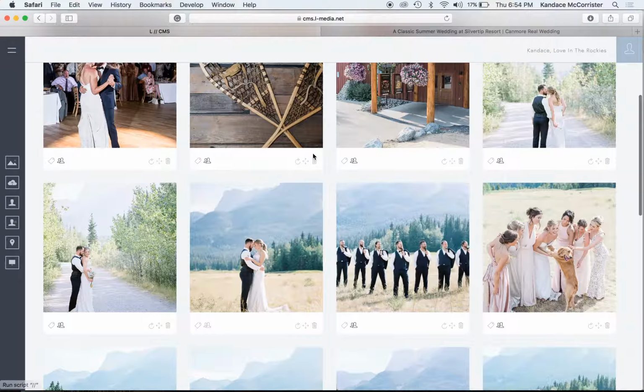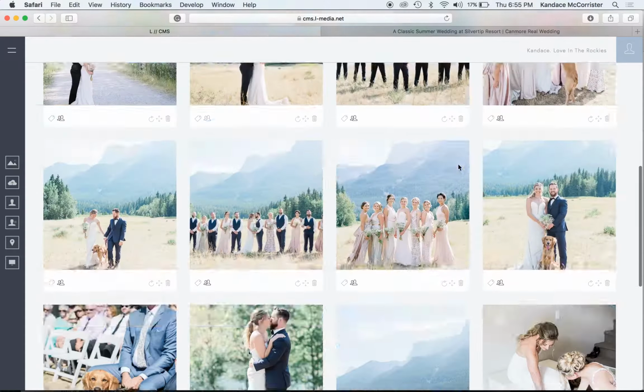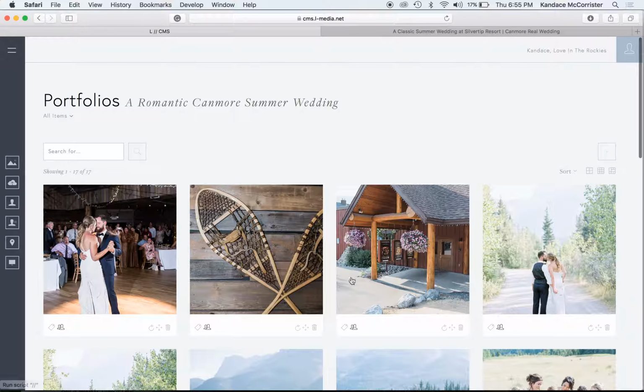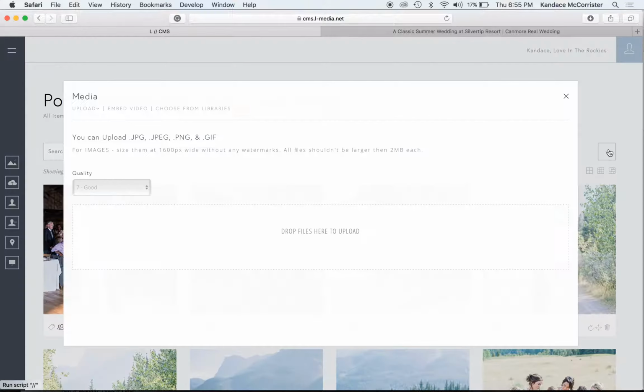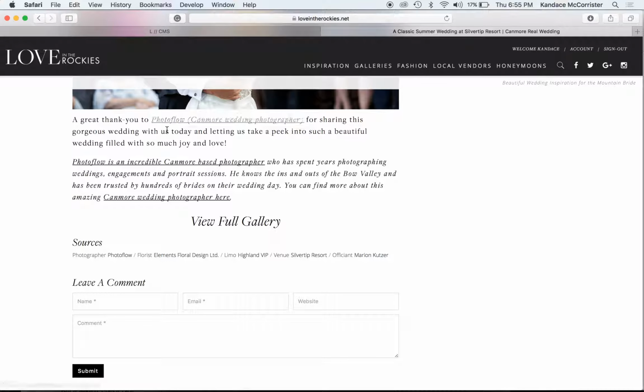And so if you have something in here you still don't want, you can delete it. Or if you prefer to add just the small amount of images you want to blog, you can do that. And then once you create your associated portfolio, you would just click plus and add in all the other images you want to be in that gallery. So again, when someone clicks view full gallery, it'll show everything.